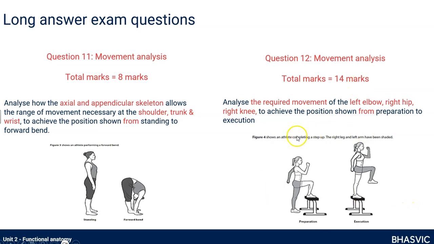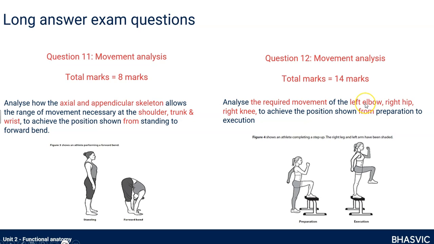It gives you a picture, gives you a movement. It always gives you a little bit of text to describe what's going on, and they want you to look at the right leg, which is straight here, which is stepping up bent here, and they want you to look at the left arm, which is straight here and which is bent there. So it's given you all the clues to direct you what it wants you to look at. And the text of the question says, analyse the required movement. The fact that they're talking about the required movement means it wants muscular and skeletal content.